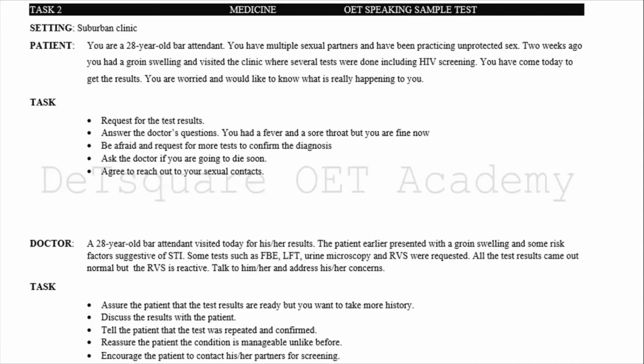Do you still have any other concerns or things you might want us to discuss? Well, doctor, I think I'm okay with all the explanations you've given me for now. Okay. But Mr. Brown, you told me earlier that you have multiple sexual partners. It would be nice if we could also screen them. We would want you to get in touch with them if possible and let them come for us to screen them. How does that sound?